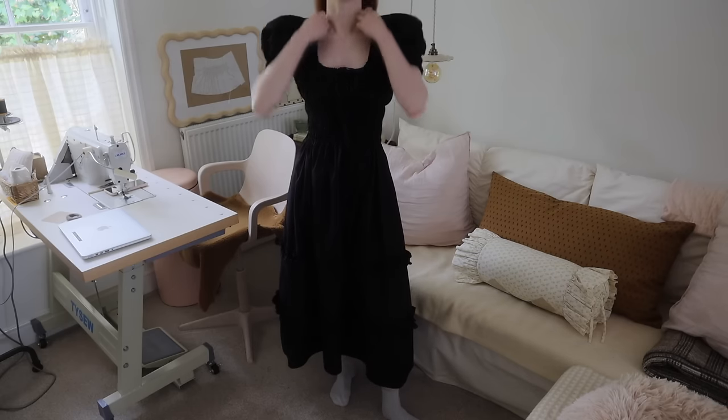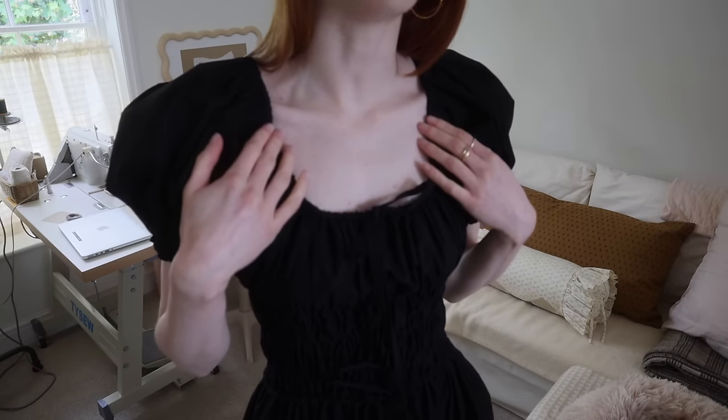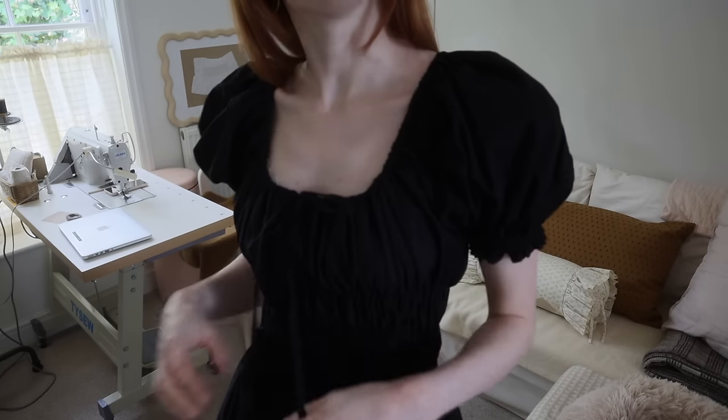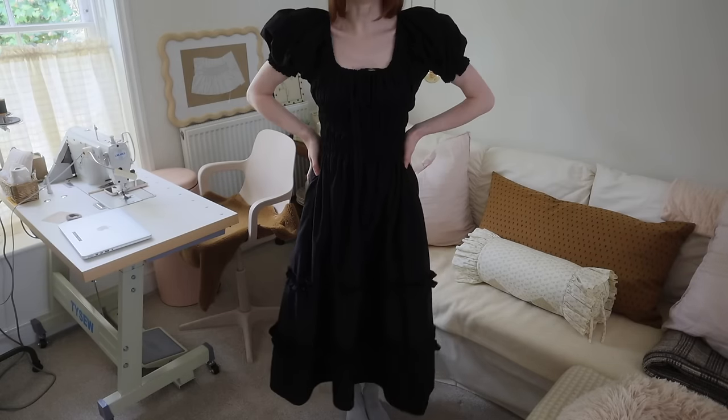I can definitely see myself wearing this to winter parties. And I really like the simplicity of having the neckline without the ruffles as well. I think that works nicely. So there we go, there's the first Willa dress alteration.